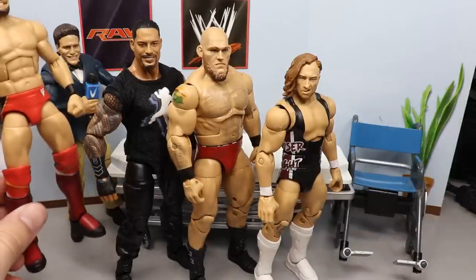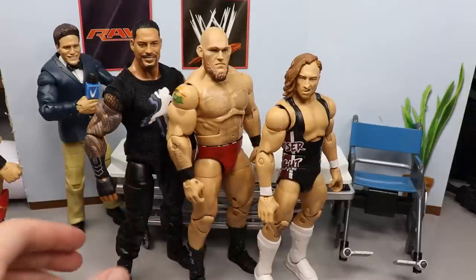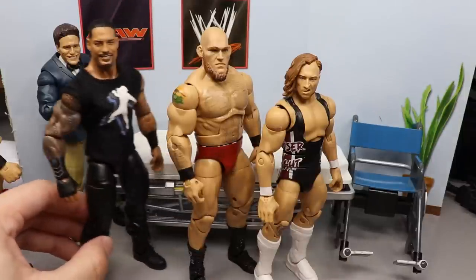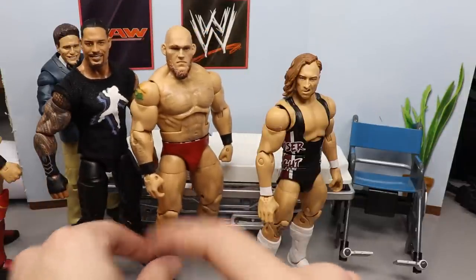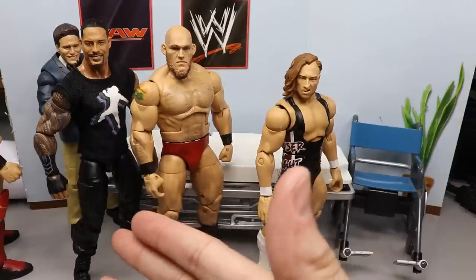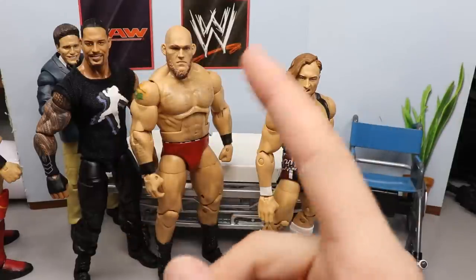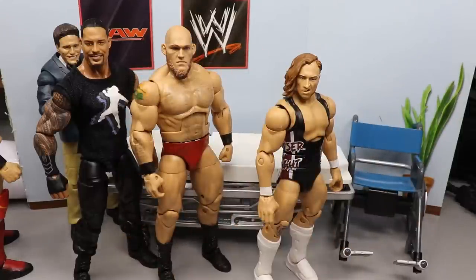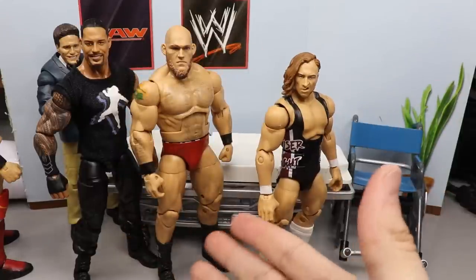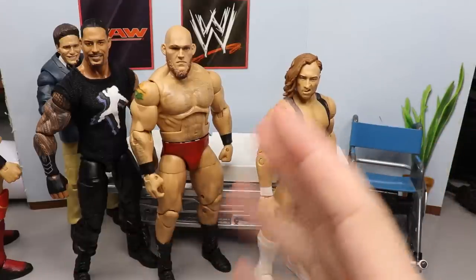Here's the Finn Balor with the arm and kick pad swap. Obviously, we don't give a damn about that. That was just trying to fill in parts. But the Roman does look good. I love the way that came out. Lars looks good, even though I'm pretty sure Lars is like 6'8 or something like that, and Roman's like 6'3 or 6'4, so they should definitely be swapped in heights right there. I think it's because I'm using a Brock Lesnar body. I think I need to find something else, but I think this is the best formula for a Lars Sullivan, so I don't know. We'll have to work on that in the future or something.